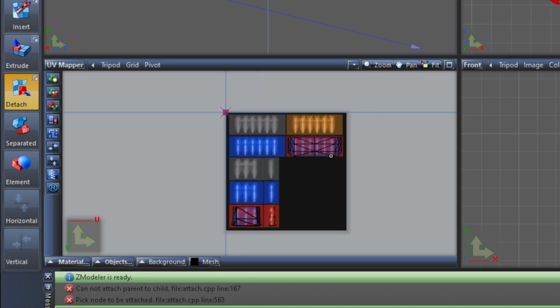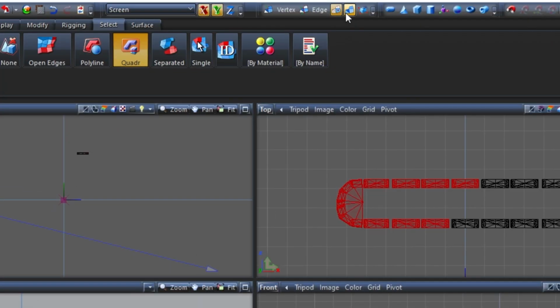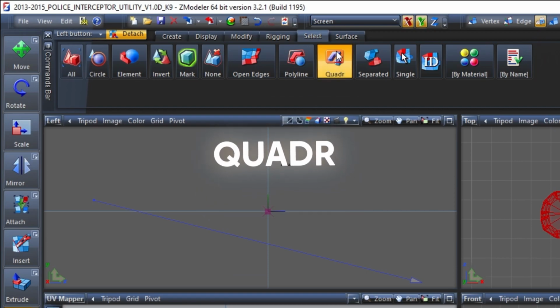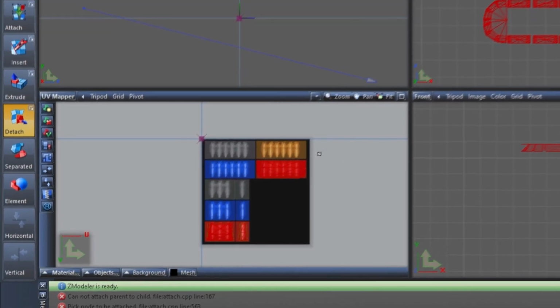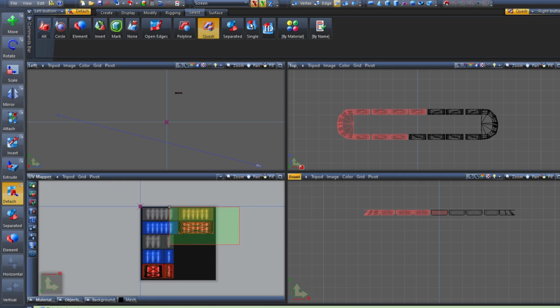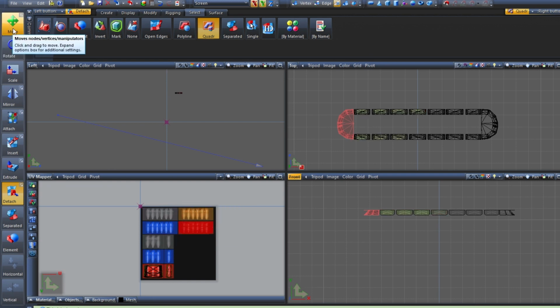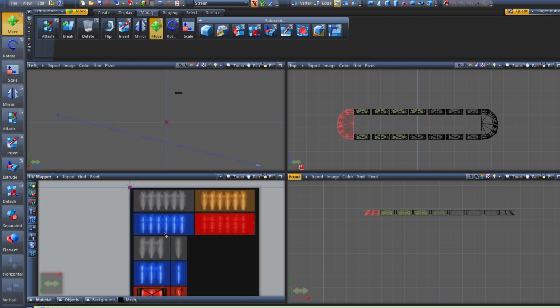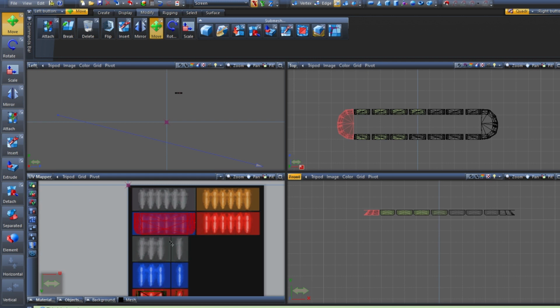And then you'll notice your light bar parts showed up on the actual texture itself, and this is how you edit the color. Since there's two different parts here and they are connected, you are going to want to do polygon mode, and you can detach things in here. So go to quad, highlight, left click, just like you're detaching something up here, and then highlight this part, go up to your move tool, turn your y-axis off so you can just move left and right, or X, however your texture is set up, and move it to the blue.